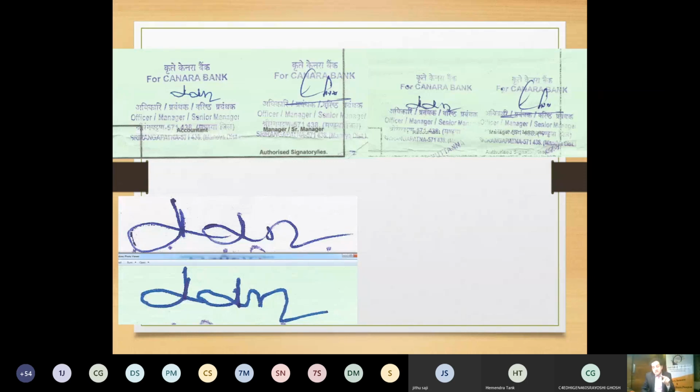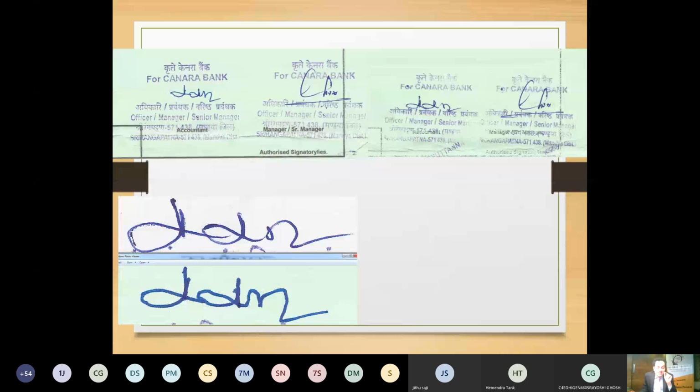But see, in this case, when the banker submitted a case to us, it was only asked whether the signature of the officer is forged or not. If I report yes, it is forged, so what's next? What's the fun in that? In this case, we also reported on the rubber stamp impression of the signature. On the left side, you can see the cursor mark right now. The rubber stamp impression, which reads Canara Bank and officer, manager, senior manager, whatever it is, that impression in the known document as well as in the questioned document was the same.